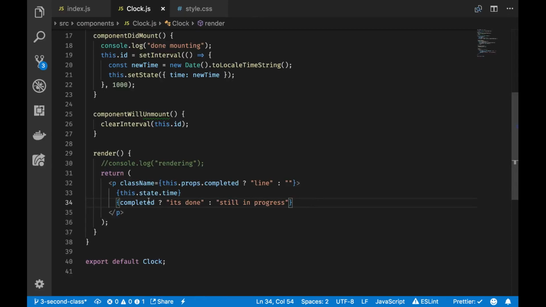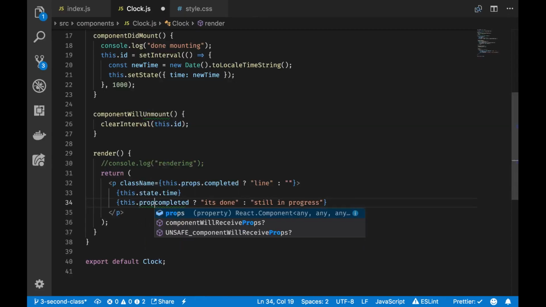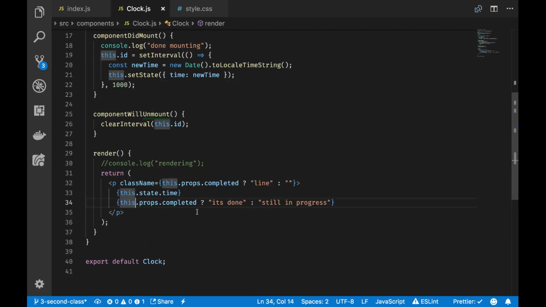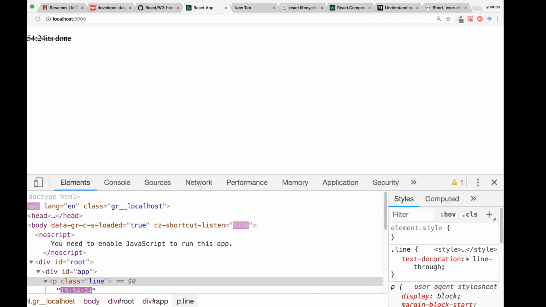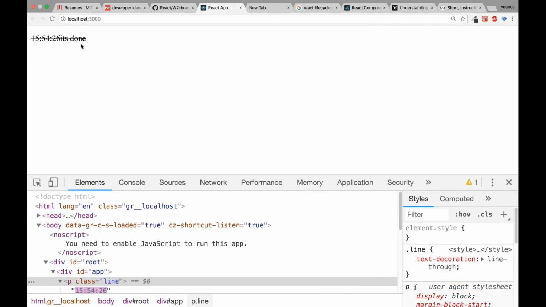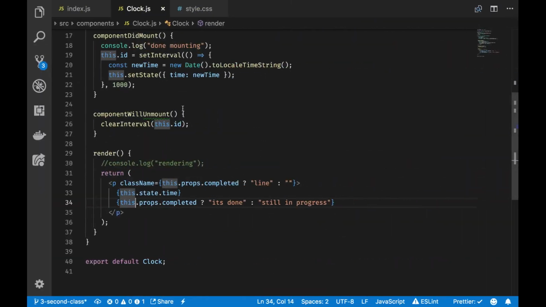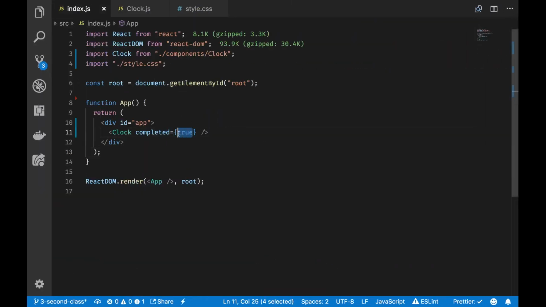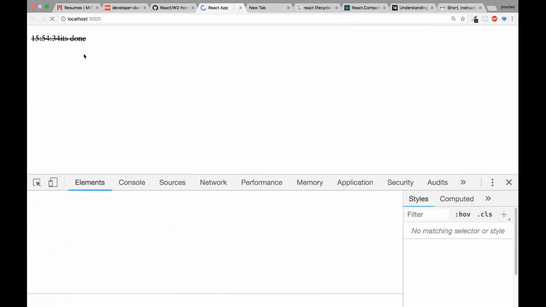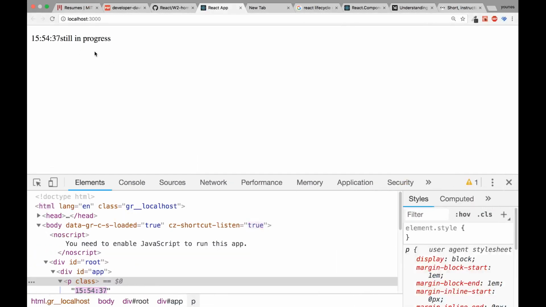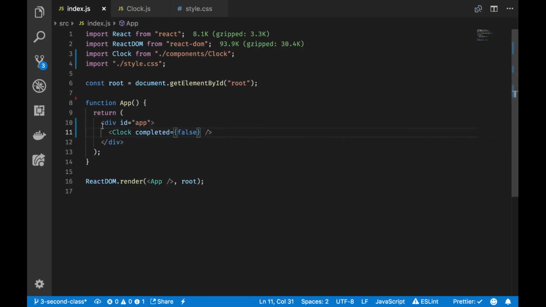Sorry, it's this.props.completed, because completed doesn't exist. So it's done now. If I flip this to false, it will be in progress. So I'm even rendering dynamically. Does it make a little bit of sense?